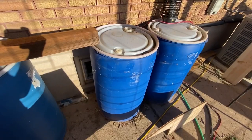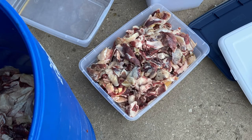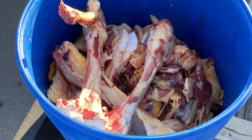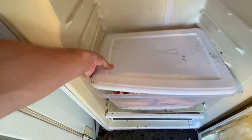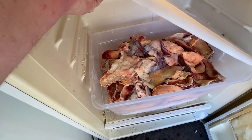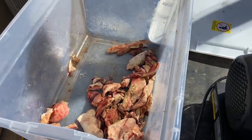use. I get meat from my local butcher in these 55-gallon drums. I have four of them. He fills them up pretty high. I take this and put it in my freezer to freeze, and then I transfer it to the fridge. Once I have a lot of the fat content, I put it through the meat grinder and feed it to the biogas system.